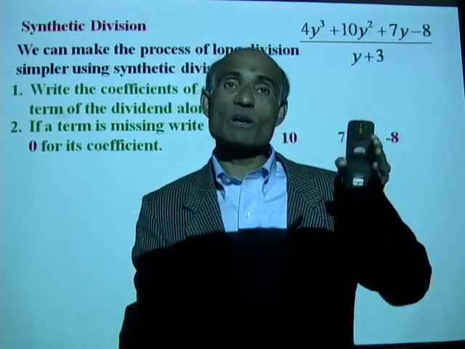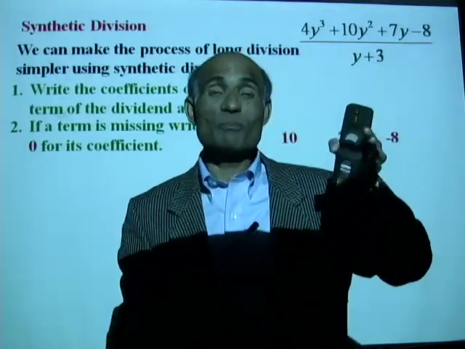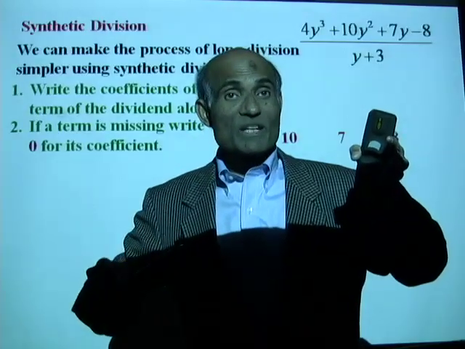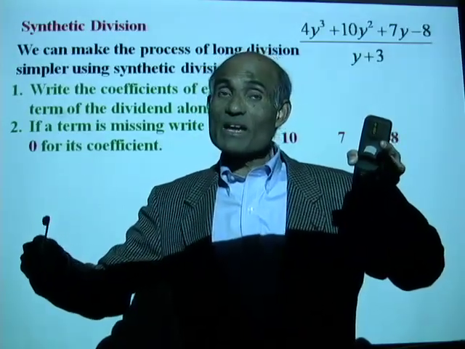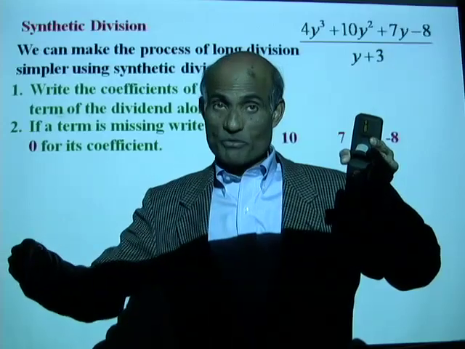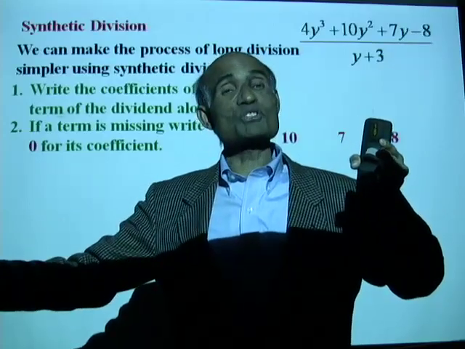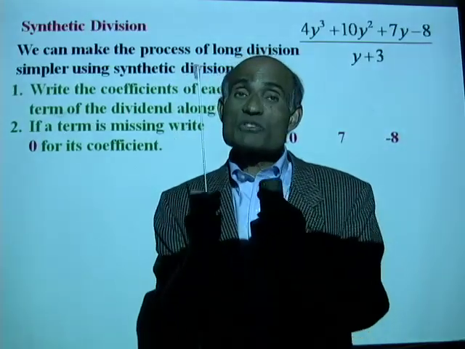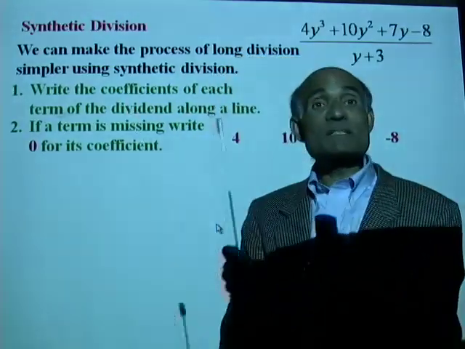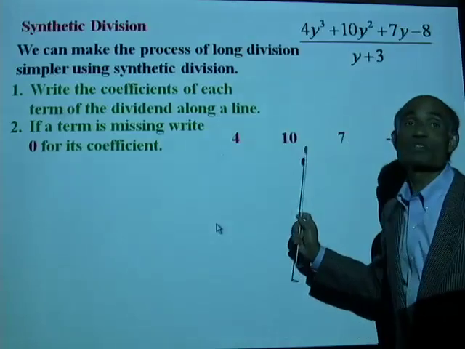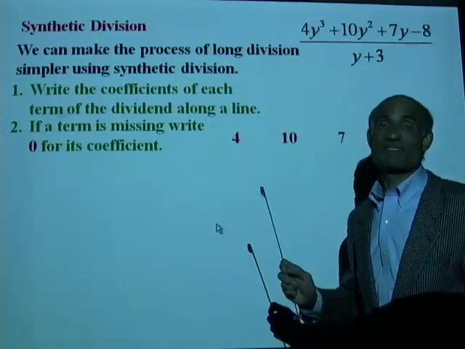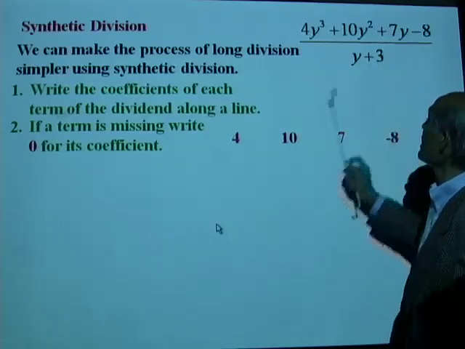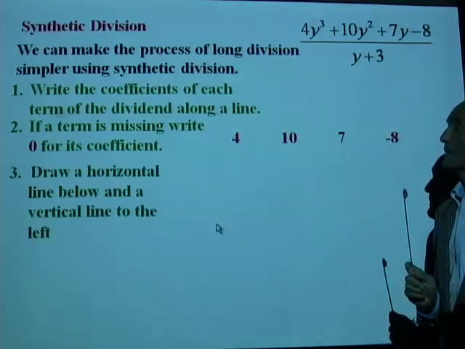If the polynomial started with a 4th power, then the next one must be a 3rd power, then a 2nd power, then a 1st power, and then the constant number. It must go in that order. If any of these terms is missing, then you must actually use a 0 in its place. All right? So pick the coefficients of each term and write them in a line.